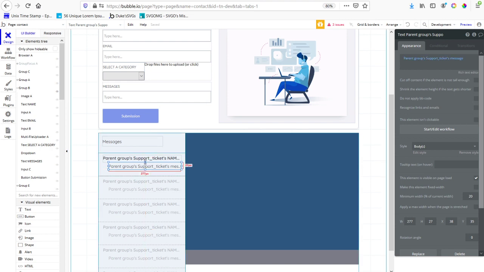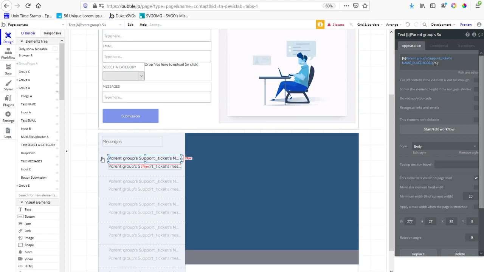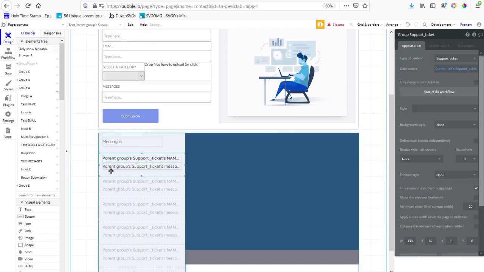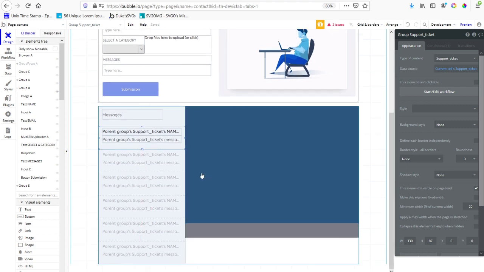Okay, now this we could add a picture, you know, the creator's picture if it exists, but in our case I don't think I want to. Now we're loading support tickets, and here's the message, and I'm able to do a number of different things here. Now I want to, okay, thinking this through, I have a support ticket and I want to be able to start a conversation for this particular support ticket.